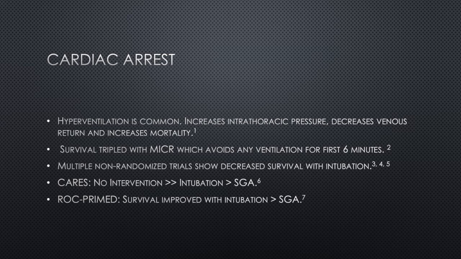When you decrease venous return, that decreases the amount of blood that is available to the left ventricle to be pushed out into the circulatory system. So when you increase intrathoracic pressure, you decrease venous return, which decreases cardiac output, and we have seen that that increases mortality. So that's a problem.